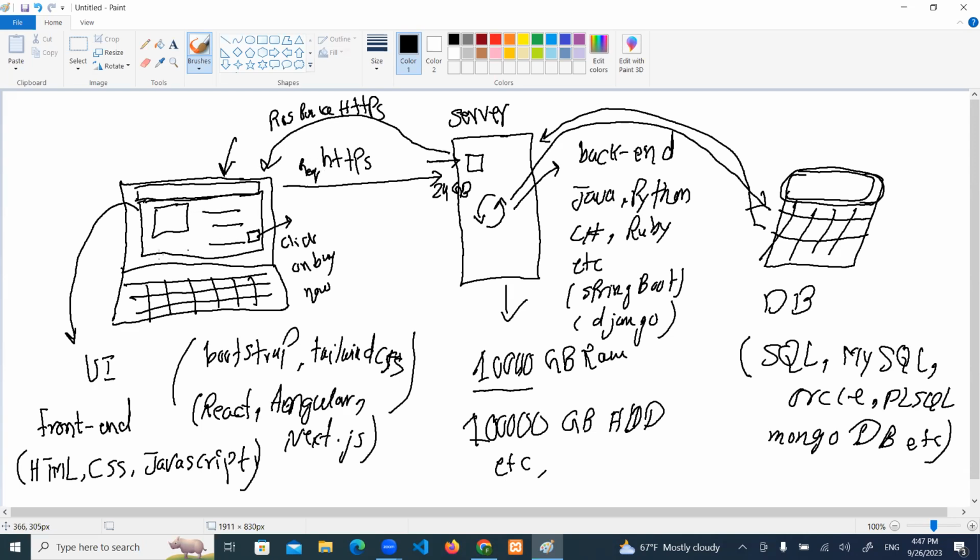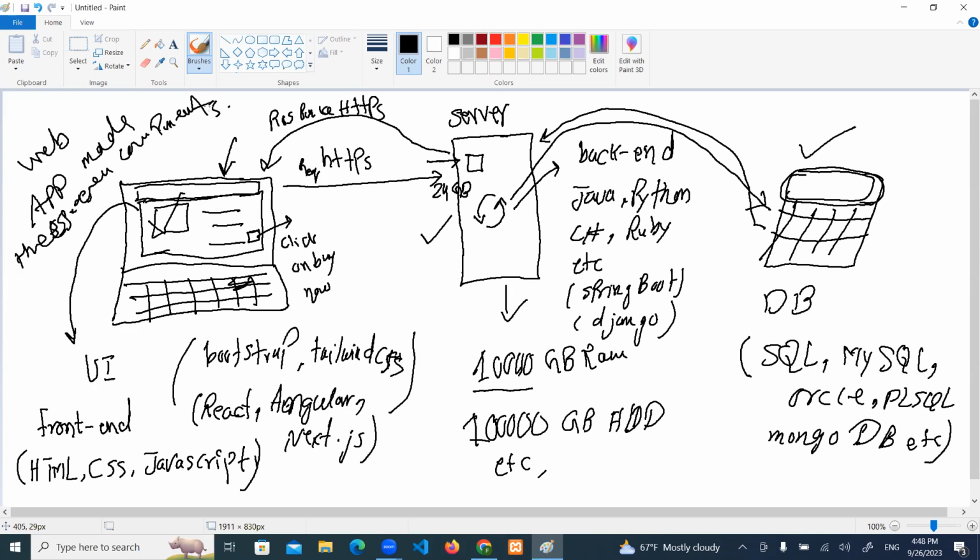You have the UI, you have the backend server, and you have the databases that are interacting. A web app is made up of these general components.